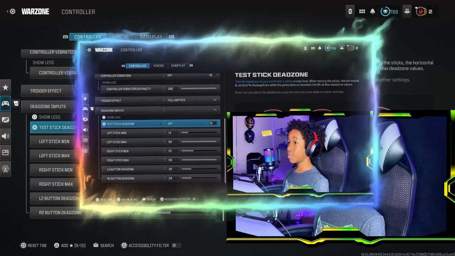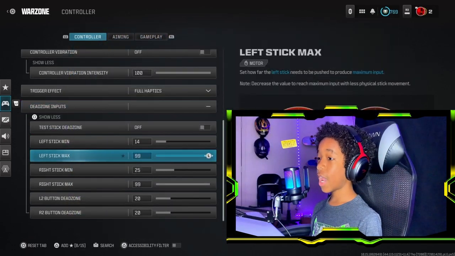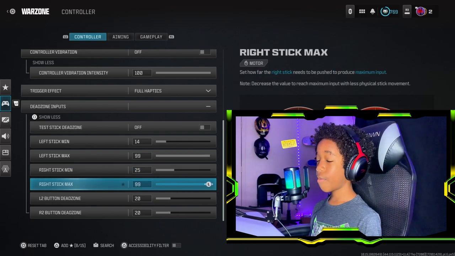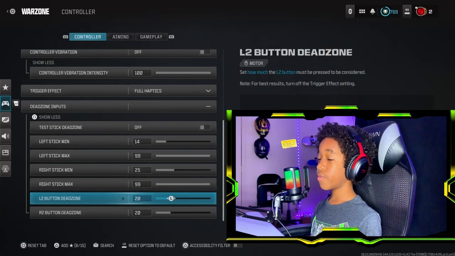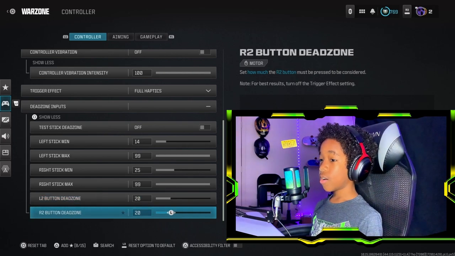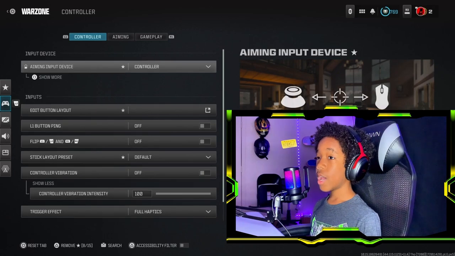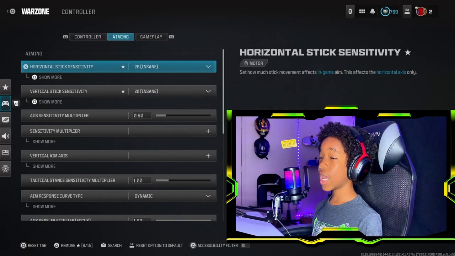Dead zone input. Left stick max 99. Right stick min 25. Right stick max 99. This depends if you have stick drift. L2 button dead zone 20. R2 button dead zone 20. Alright, that's all the controller. Let's go to the aiming.